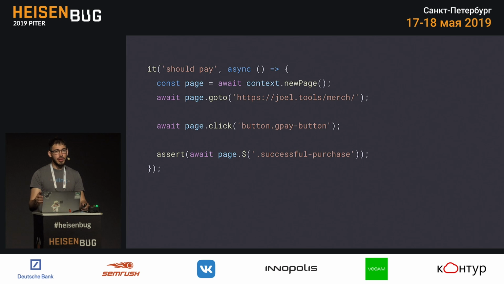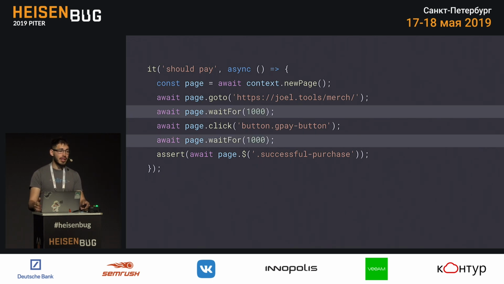So if you have been doing web testing before, you might know that a common solution for this is to throw in a bunch of sleep calls. Well, let's sleep for a second everywhere. However, this leads to two different problems. First, I might sleep too much. So what if the button appears right after the navigation, but slightly later, but I'm already sleeping for at least a second? Second, how do I know that a second is enough? What if I run on a slow environment, on some system that has a huge load? So 1 second might not be enough. So this leads us to a flaky test again and doesn't actually mitigate any troubles.